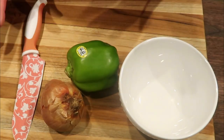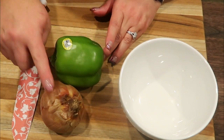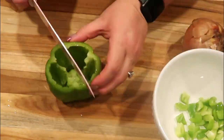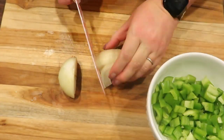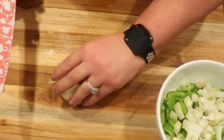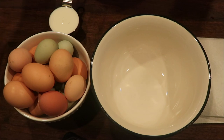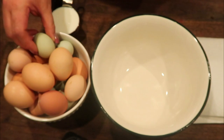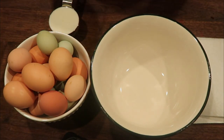The first thing we need to do is chop up our green bell pepper. The recipe calls for half a cup, but I'm going to use the whole bell pepper and our onion. Then we're going to get the casserole portion ready. We need eight eggs total — some of my eggs are fairly small from the chicken, so if it's a small egg I'll probably crack two of them — and then half a cup of whole milk. We'll whisk it together before we add in the ham and veggies.